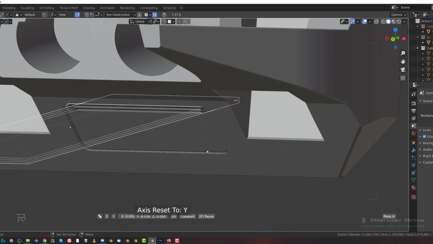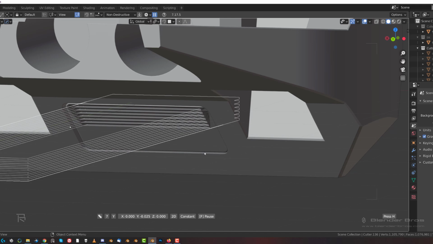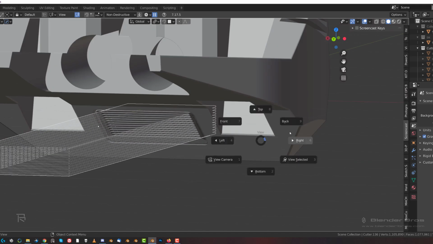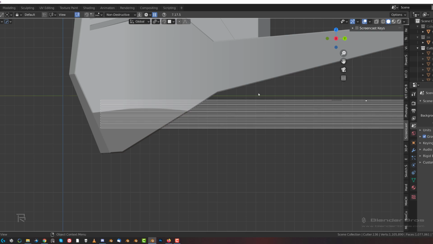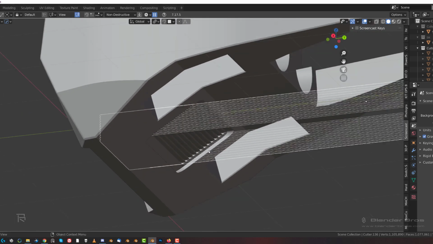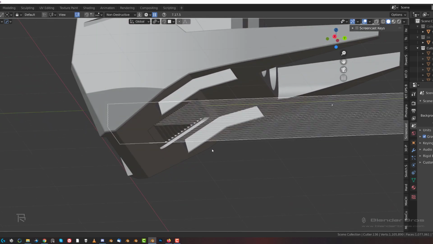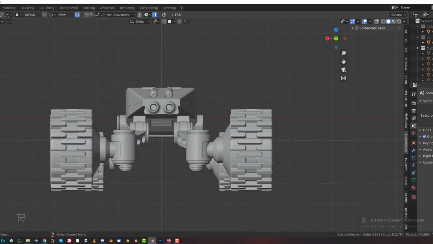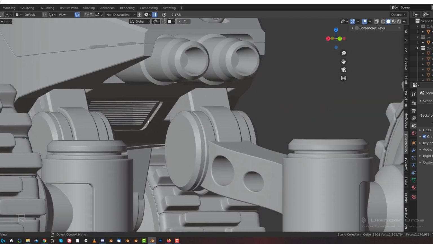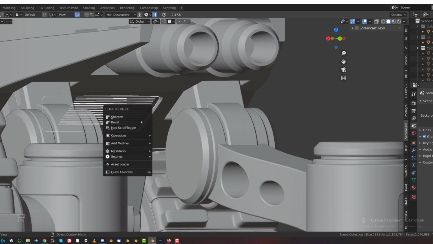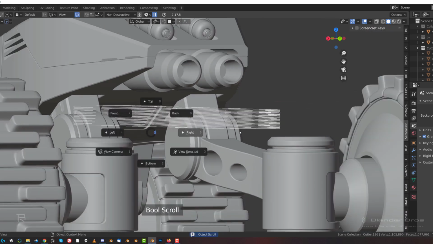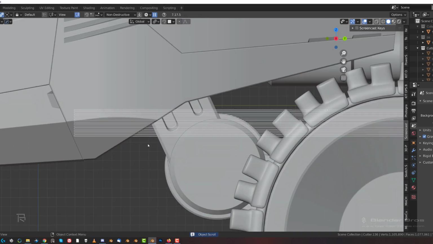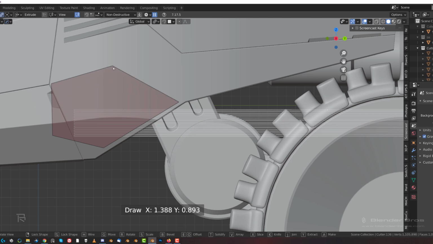So press X and simply array it down like this. And what I want to do is actually let me see this. Yeah, this is fine, to be honest. How are we looking, by the way, from the back? Yeah, we're looking pretty good. So let's maybe make this less crazy here. So let's go with an angle and slice it here like this, so close to this outlet, maybe something like this.